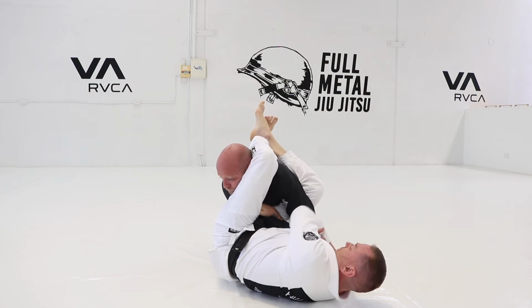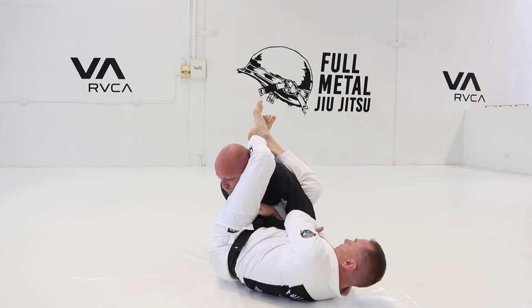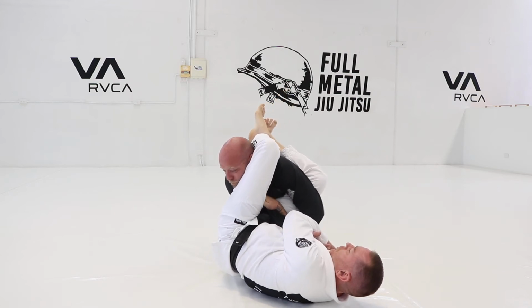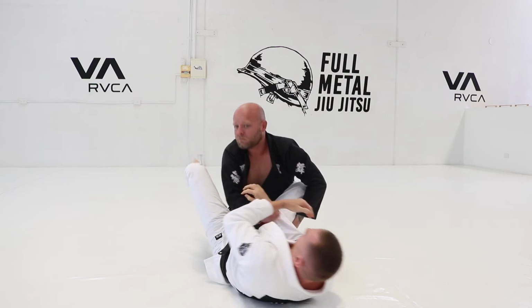Put the crook of your elbow into his thumb, attach it to your body, heels towards your butt, pinch and raise. And it's all over.